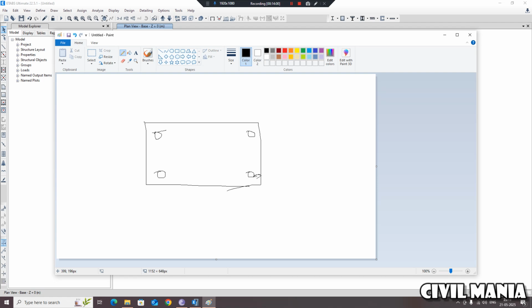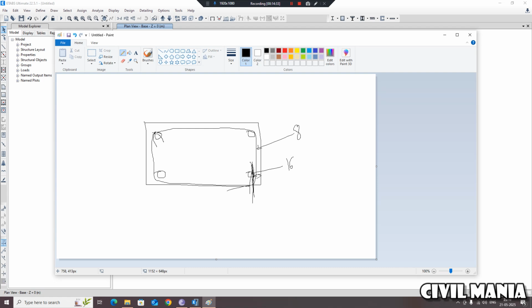And remember that even in the beams the stirrups are present, with 135-degree bending. Suppose these stirrups have a diameter of 8 mm and this reinforcement is 16 mm. What will be the effective cover? Effective cover is the distance from the edge to the center of this bar.